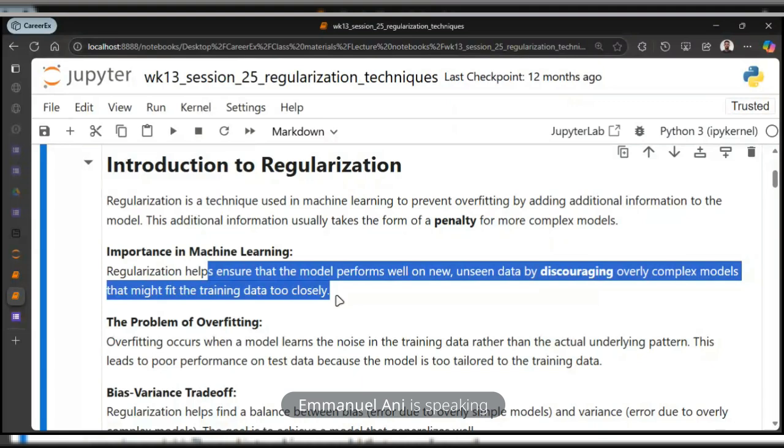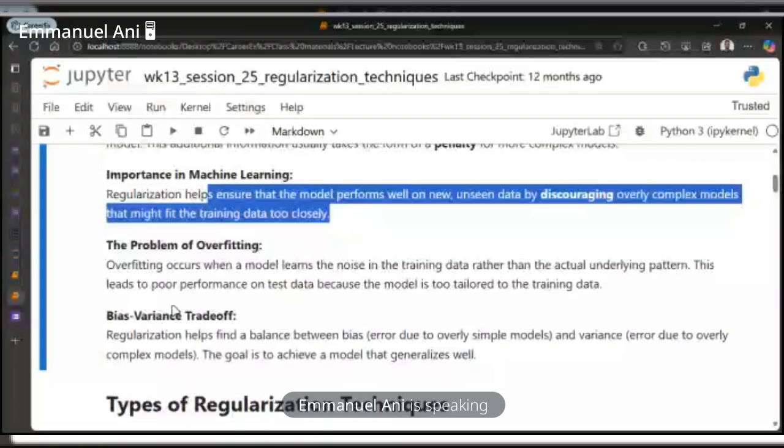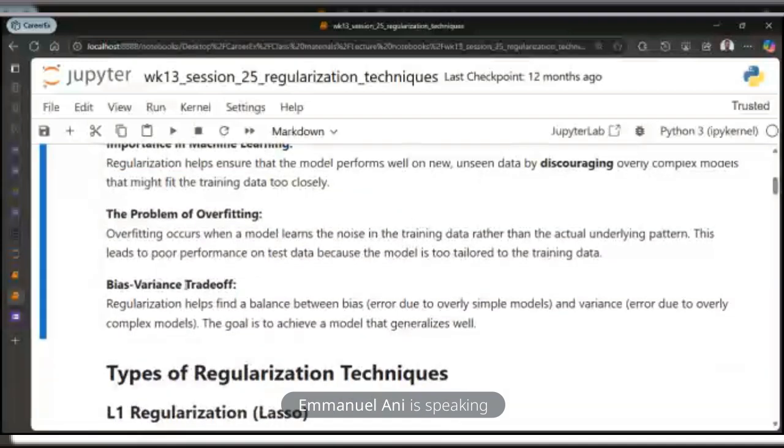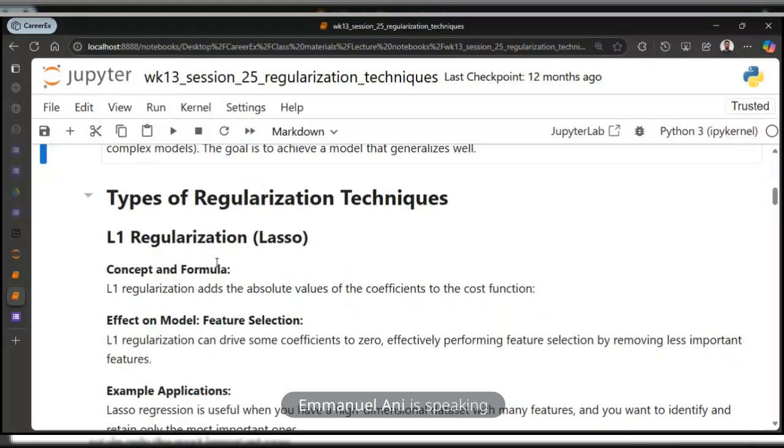When we use any of these techniques, it does a kind of decoupling, trying to simplify the model so that it doesn't learn more than it needs to. So that's in essence what regularization does. We've also looked at the bias and variance trade-off. All these things have been looked at already, so let's just move to the types of regularization we have.